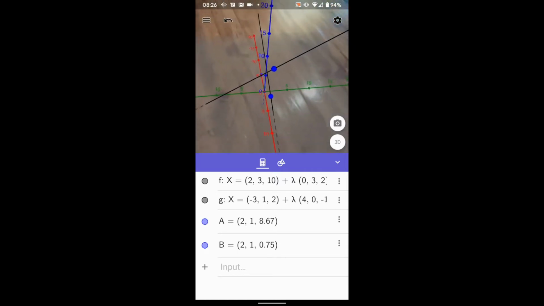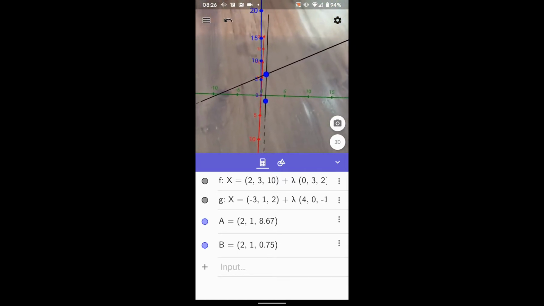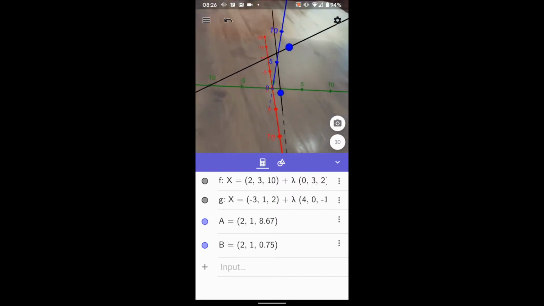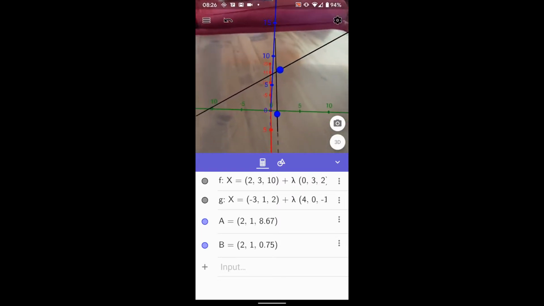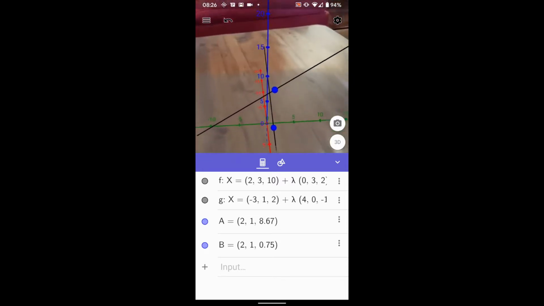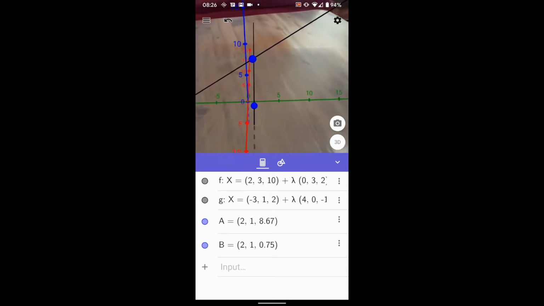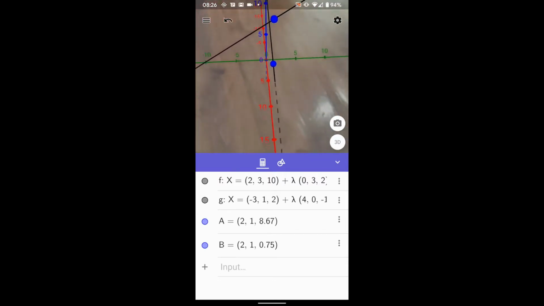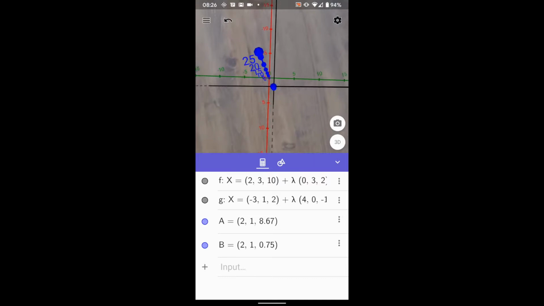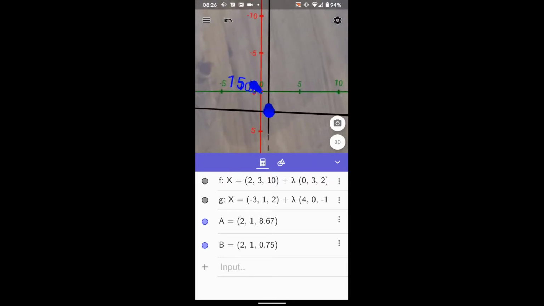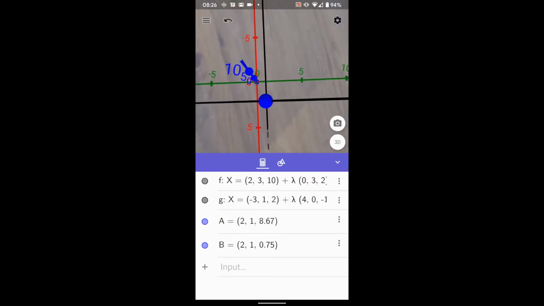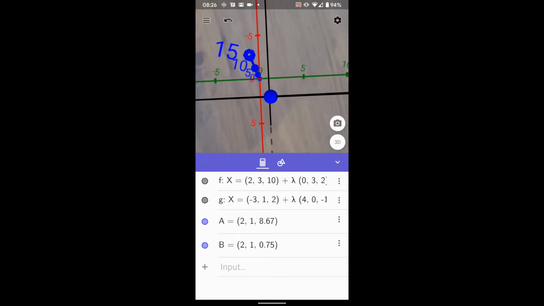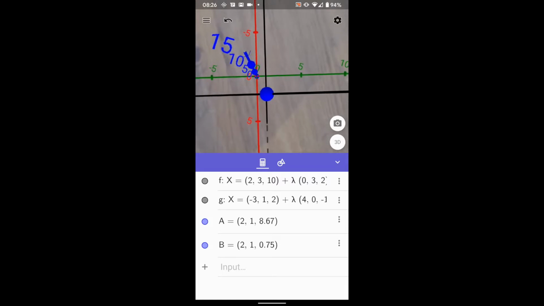And look at those 2 points. They share x. They both have x equal to 2 and they both have y equal to 1, but they have a different z. That's why one is above the other. And it's neat in this program, you can compare it to the scale and see that the one that's above is about 8 2/3. It's between 5 and 10. It's getting up there, right? And when I look from above and zoom in to see where they cross, it looks reasonable to say that that point would be 2, 1, right? 2 along the x and 1 along the y.